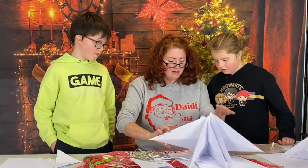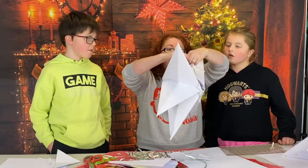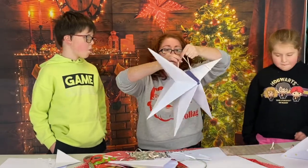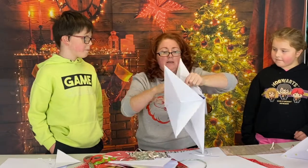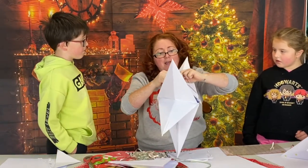Unfold our star and tie these two pieces of ribbon together. And that finishes our star and it gives us something to hang it up with if we want to hang it from the ceiling.